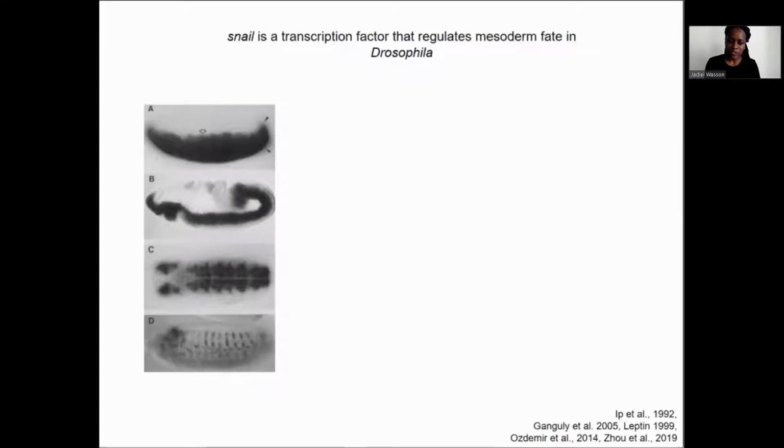In one of the Journal Club papers, what they focus on is one of these factors called SNAIL. And you can probably guess why it's called SNAIL. SNAIL is a highly conserved gene that encodes a transcription factor that predominantly functions to repress the expression of a number of genes in the ventral region of the embryo in order to promote the mesoderm fate.